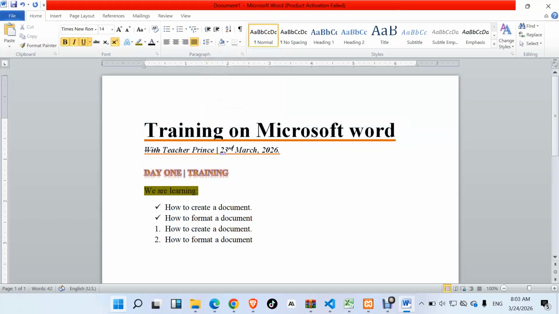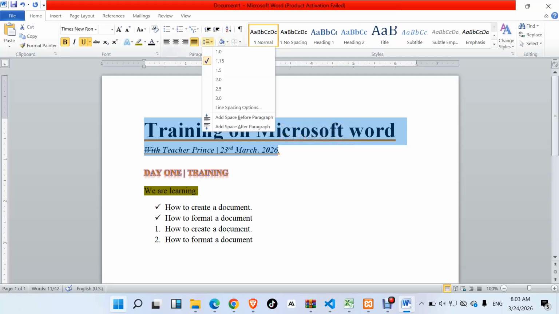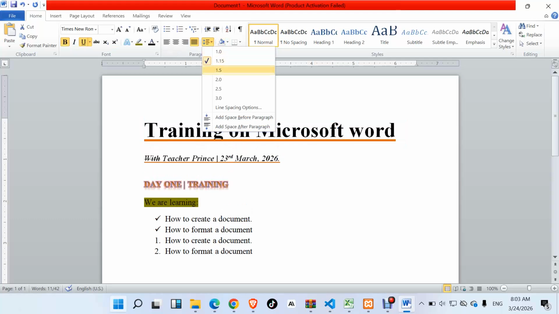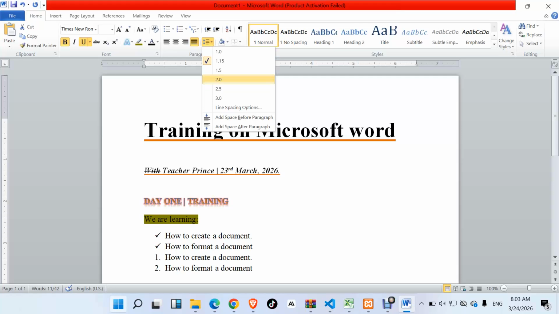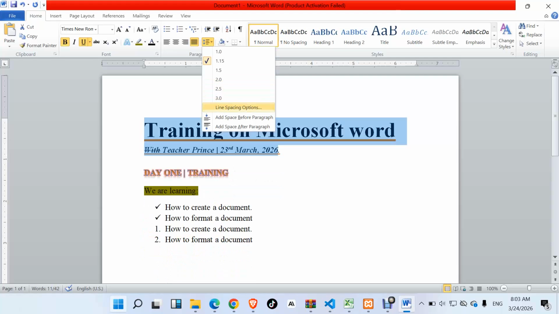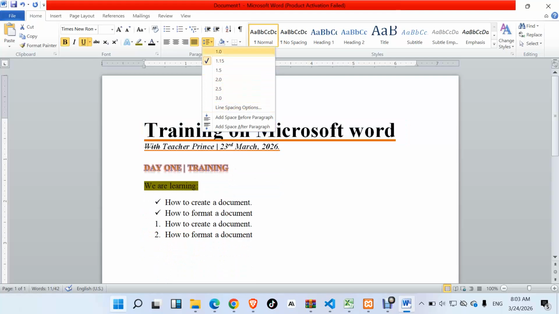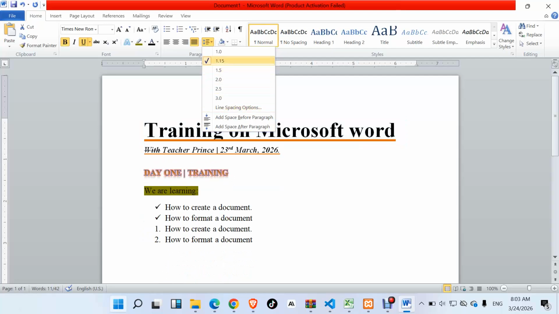All right. Then another thing you can see there, you can see the space in between here. This is 1.0, this is 1.15, this is 1.5. Sometimes when you are given an official document to type, they might specify the type of spacing they want on the document. So this is where you can work on the spacing. So you have 2.0, you have 3.0. So you choose the spacing that suits what you're doing. All right. I prefer the one I chose now.